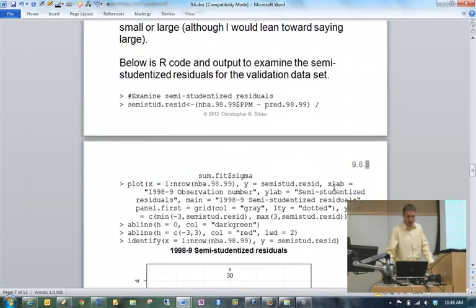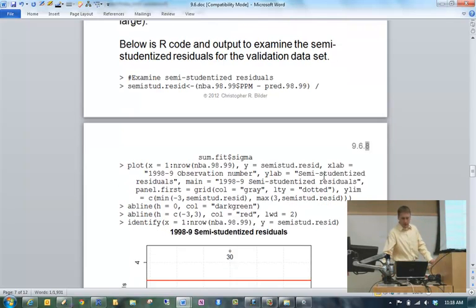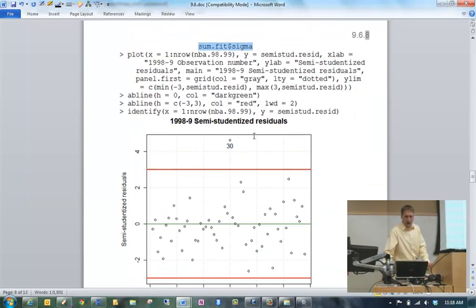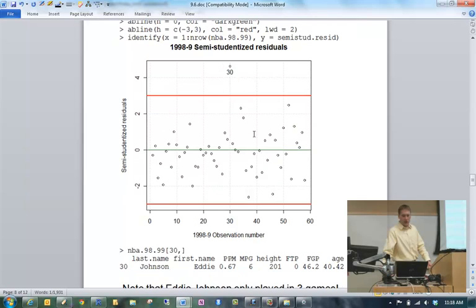Okay. How about the semi-studentized residuals now? Well, as you would expect, just take your Y's, subtract off their corresponding predicted values from the original model, divide by the square root of MSE that I pulled out. I do a plot in a very similar manner to what we've done in the past, so I'm not going to go over the code. And I plot semi-studentized residuals versus observation number.